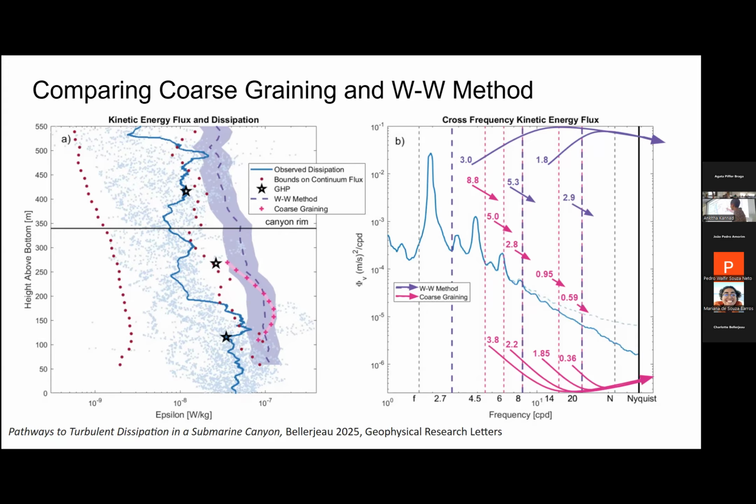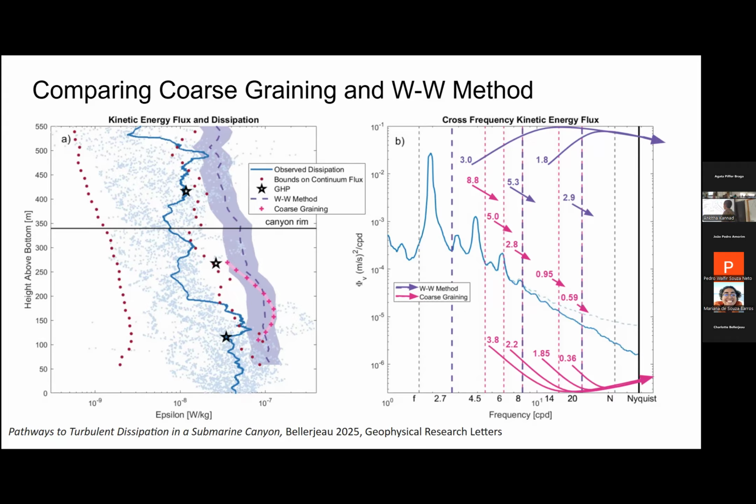Yeah, so all these different methods sort of agree on the magnitude of dissipation that you would see, but the pathway that that energy takes, they see differently. So this is the scale that energy is being put in. This is the semidiurnal tide, and then this is the buoyancy frequency. And then this is the highest frequency that we can observe. So if you compute the cross scale and cross frequency kinetic energy flux at each one of these dot dash lines, like the arrow going across this line, there's 8.8 times 10 to the negative 8 watts per meter squared going across this line.